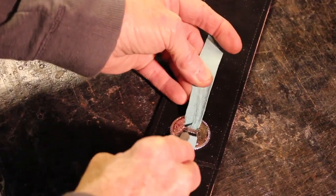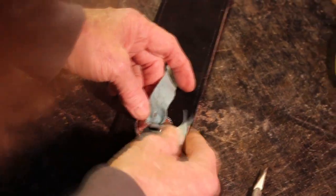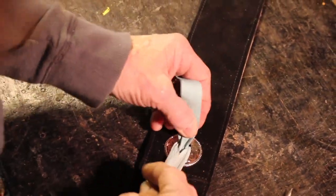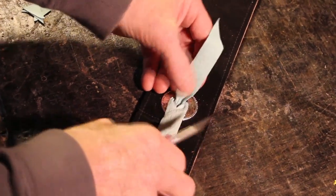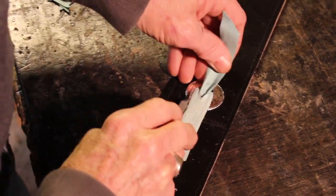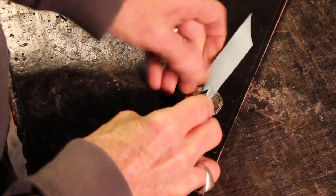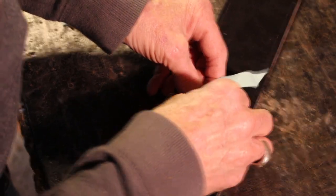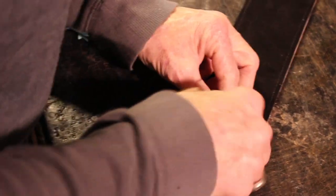Make sure it's down there low, where it'll pull up next to that bar. Pull it tight. Put your finger down here. I'll hold it down there like that to hold it tight. Pull that one. Hold it up to there.